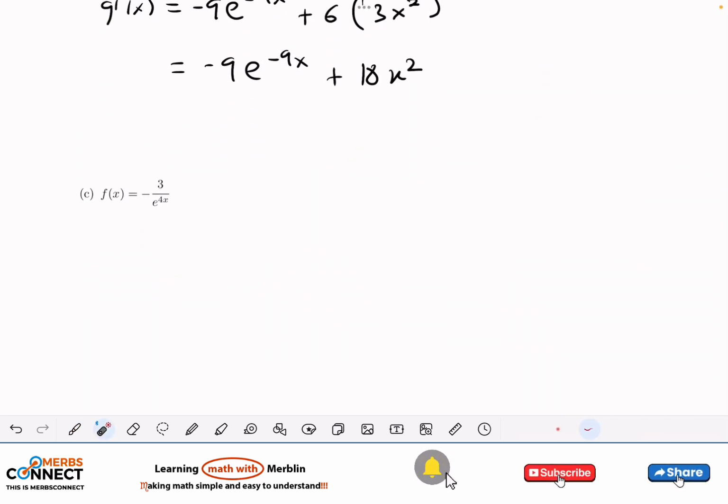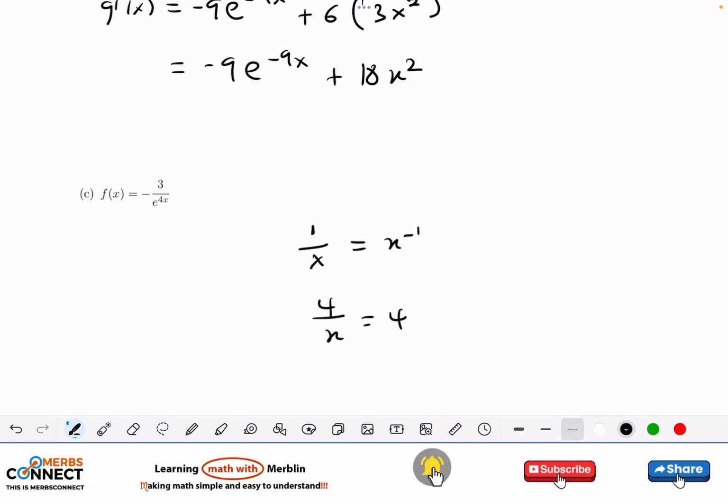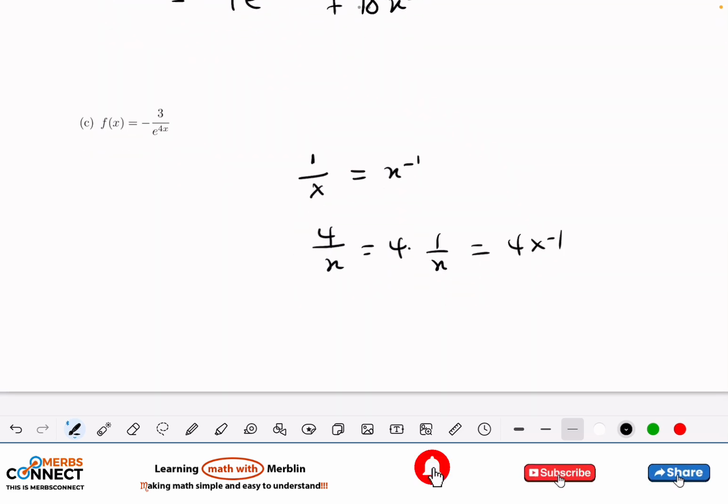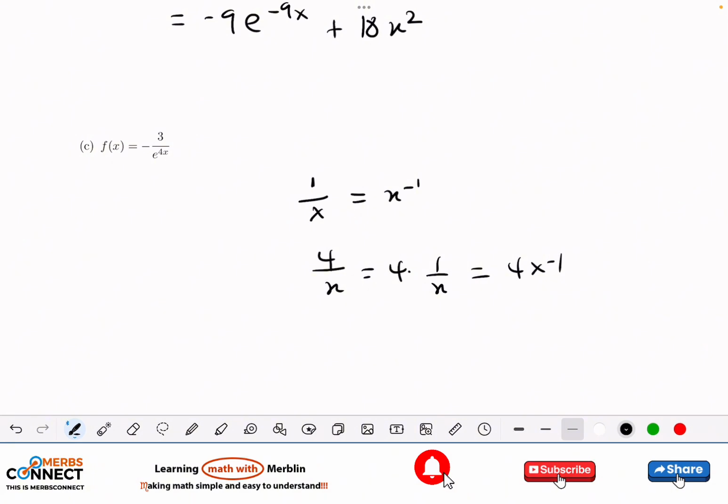Very simple. Now I want to differentiate this. Remember when we started the idea of the power rule, if you have something like 1 over x, this is the same as x to the power minus 1. And we went ahead and said, if I have 4 over x, this is the same as 4 times 1 over x, and this can be written as 4 times x to the power minus 1. Or in other contexts, if I have 5 over x and I don't want to go through this process, then this will move up here, so it's going to be 5x, then I subtract, minus 1. Good. So that is the idea.